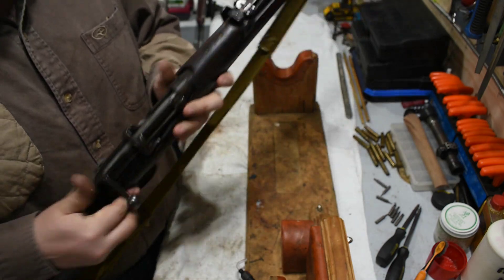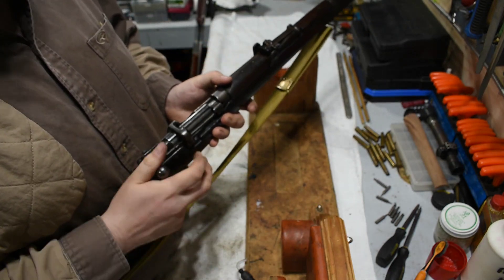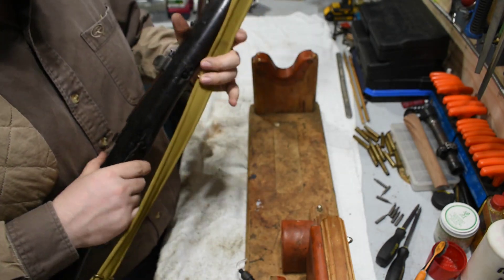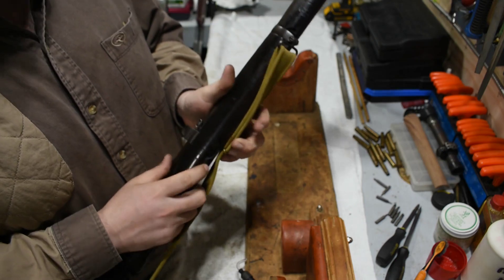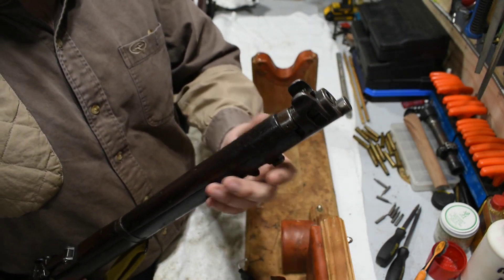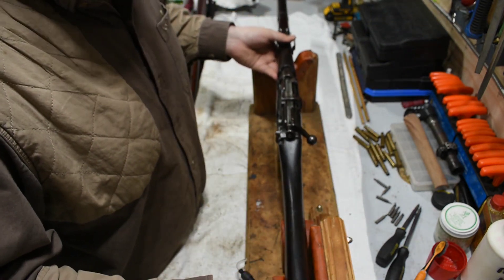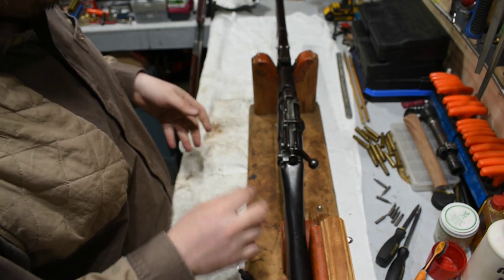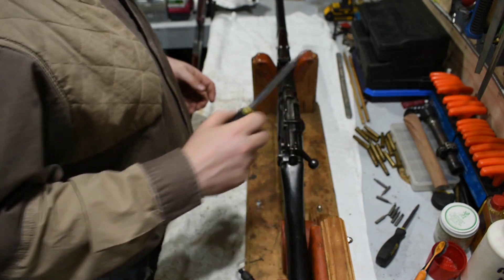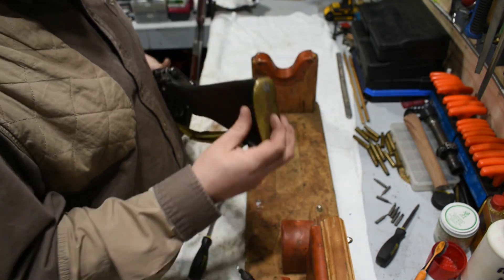It is definitely not the smoothest of guns, but considering its long life and condition — bits of wood missing, external pitting — for a couple hundred bucks it was a good deal. The current actual DP ones with welded or pinned chambers are $400 plus tax and shipping, so I can't complain.